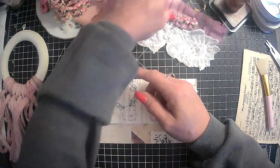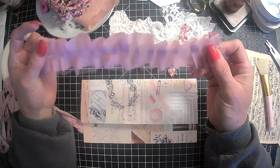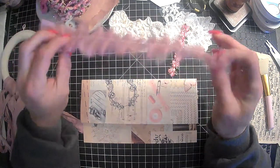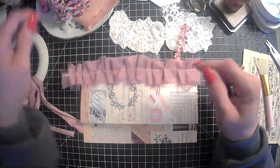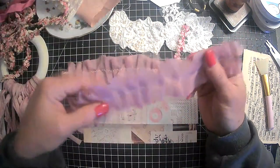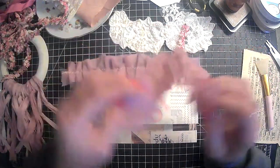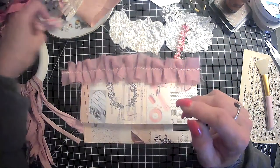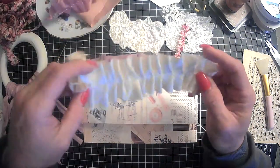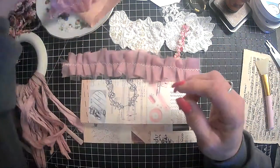So in the last video I was trying to use this, and I got it all squinched up and it didn't go very well. So I actually just decided to take a couple of pieces of it over to my sewing machine and just put some tulle over the top of it, then sewed the two together into a messy ruffle — because messy ruffles are the only ruffles that I know how to do. And I did take some of that other and did the same thing with it.